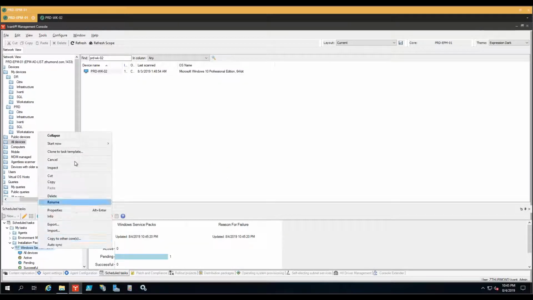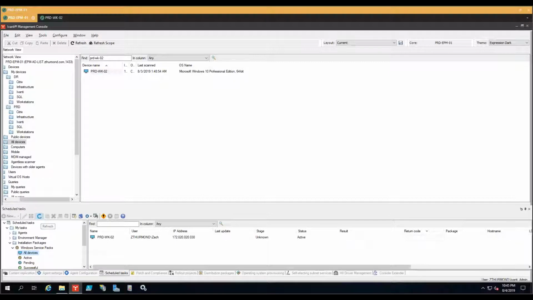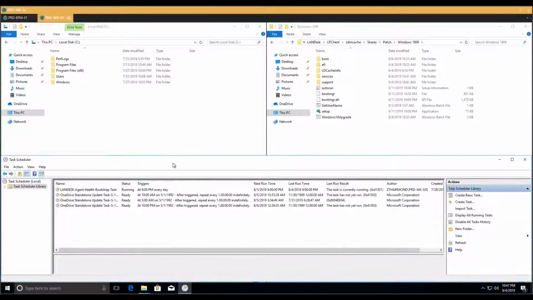So if you save that, keep this off, should cut things off on the client. So make sure that it actually gets off here. All right, so on the client here, you can see that I have the C directory open on the left, the SDM cache, which is where all the contents get cached on the client, and then the task schedule on the bottom here. We should see here shortly the C temp folder get created, and a username text file get created with the currently logged user's name in that text file.